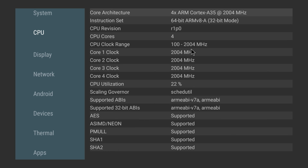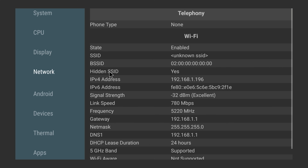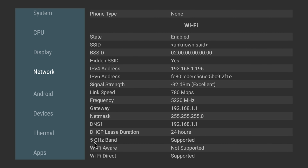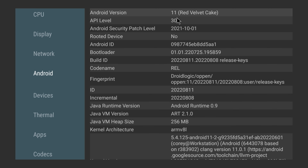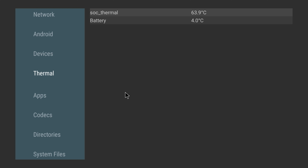Its CPU is the Amlogic S905Y4, and this is a quad-core Cortex A35 CPU clocked at 2.0 GHz, configured in 32-bit mode only. Its display is powered by the Mali G31 GPU with OpenGL ES version 3.2. Its Wi-Fi adapter supports both the 2.4 and 5 GHz bands. Under Android, it shows its operating system is Android 11, and it also shows that the dongle is not rooted. Under devices, it shows that the GPU has Vulkan support, and this is version 1.1. For operating temperature, the dongle idles around 64 degrees Celsius.